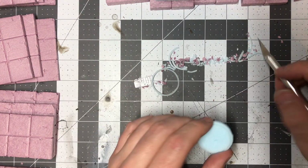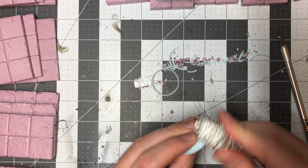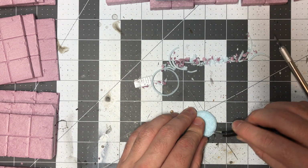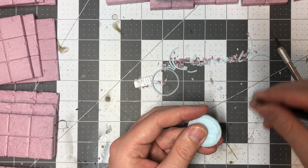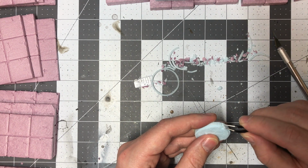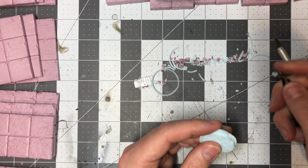Building in layers brings a lot of depth, for one, and a bit more character and originality to your piece. Even though you may take inspiration from real life architecture, taking layers and adding them here and there will open up your creativity a little bit, and you'll be able to come up with new original ideas, which is always a good thing.